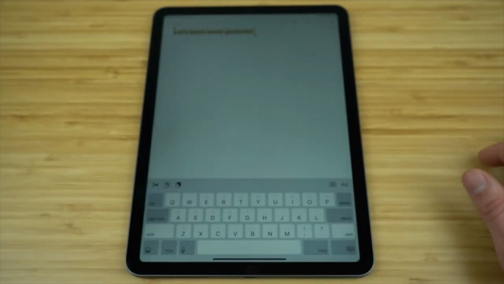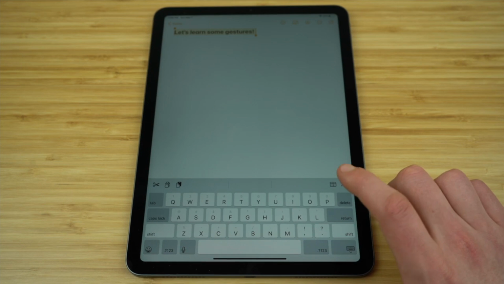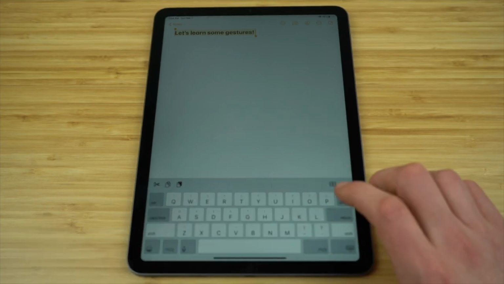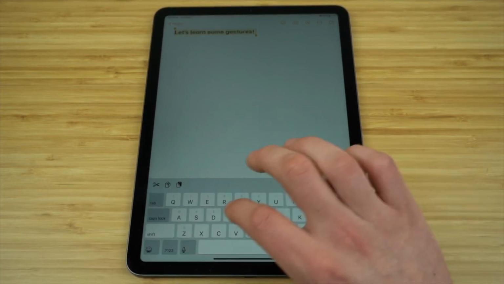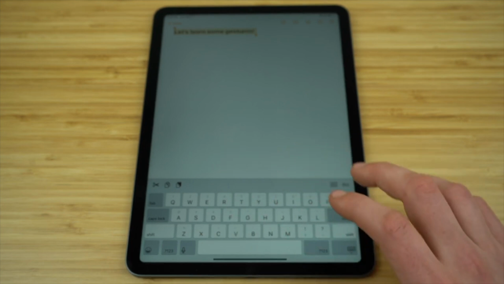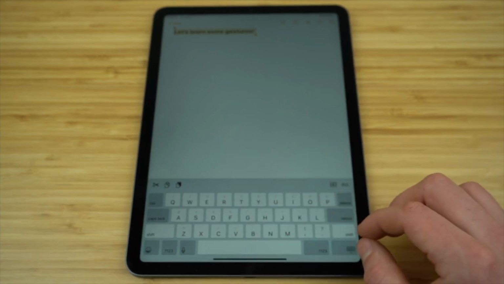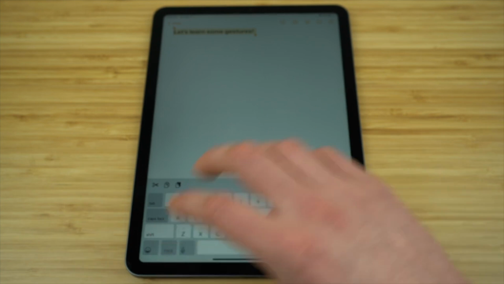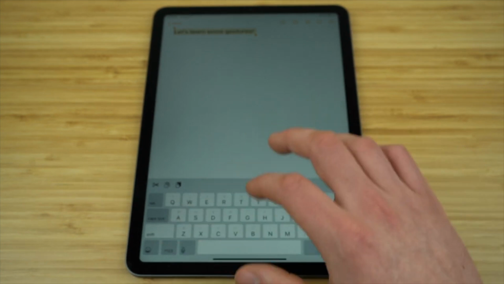right is redo. Now I want to show you some cool keyboard gestures. So the first one is, you'll see above all the letters on our standard keyboard are some special characters like numbers, and then different special characters like the @ symbol or hashtag.